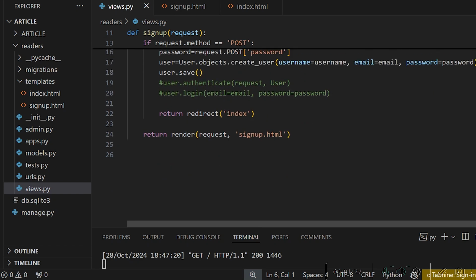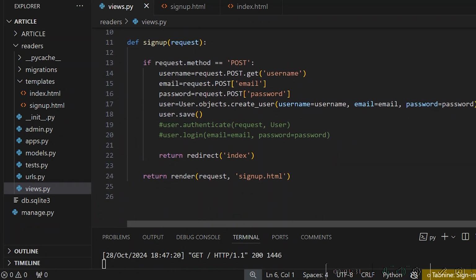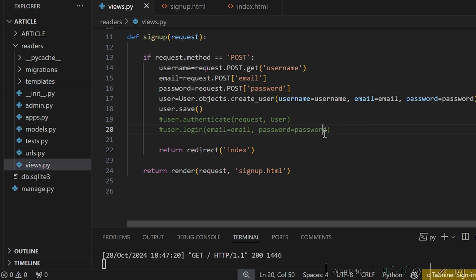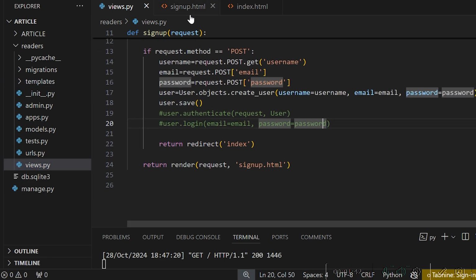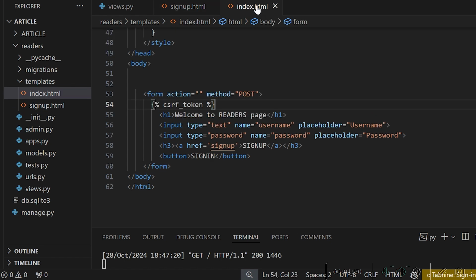So what we want to do now is that we want to continue with the sign in and also the logout page. So for us to do that, let's get on to work. Alright, so we need to build a logic that will be able to sign in whoever user actually wants to log in. Let me bring up, okay, the sign in is here. Let's close this sign up page.